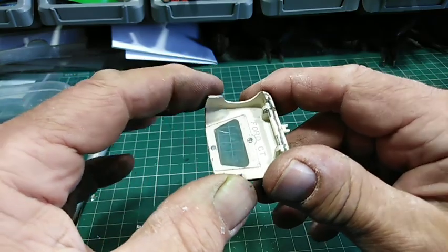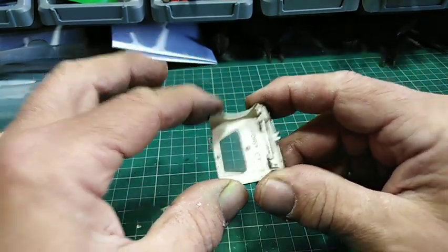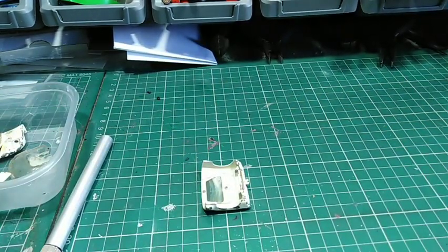But the battery on my phone is flashing low. So I'm going to go and charge it. Catch you in a minute.